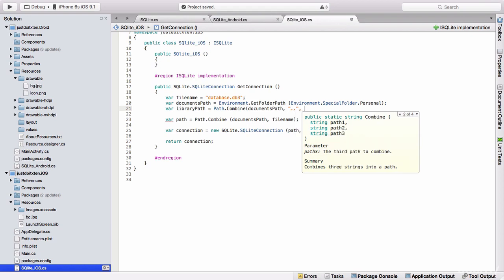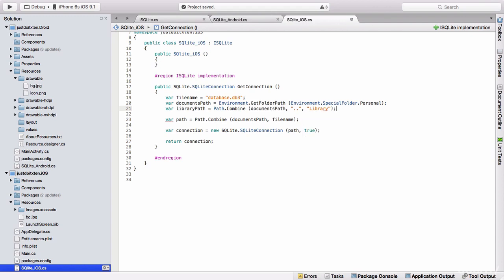Don't worry about it now, but just know we need it for this. And then we want to open up a library folder and close that off. And then in the next line under path, instead of documents path, we actually want library path, and then everything is the same as before. We create a connection and we return that connection.